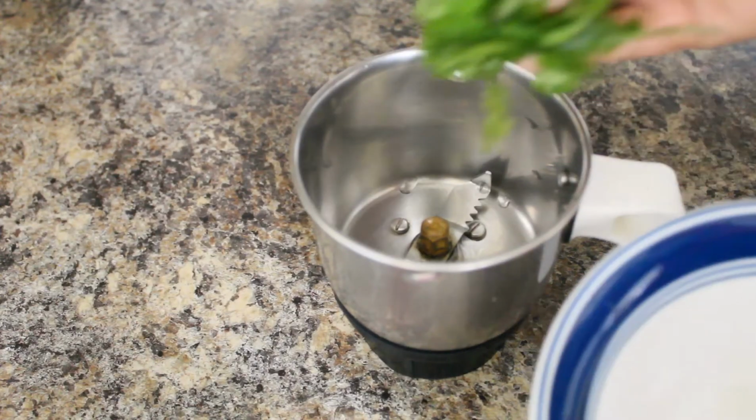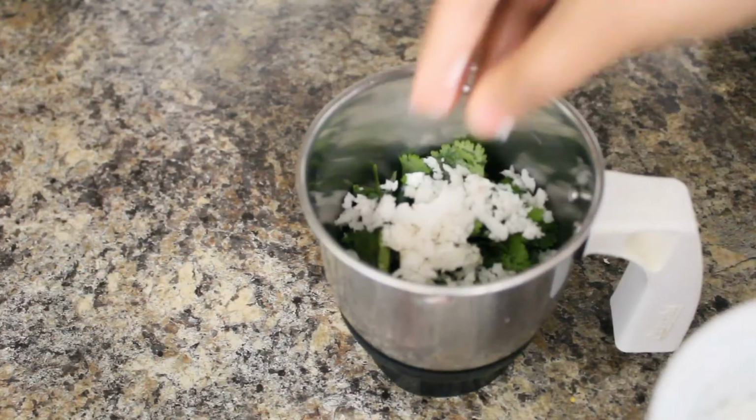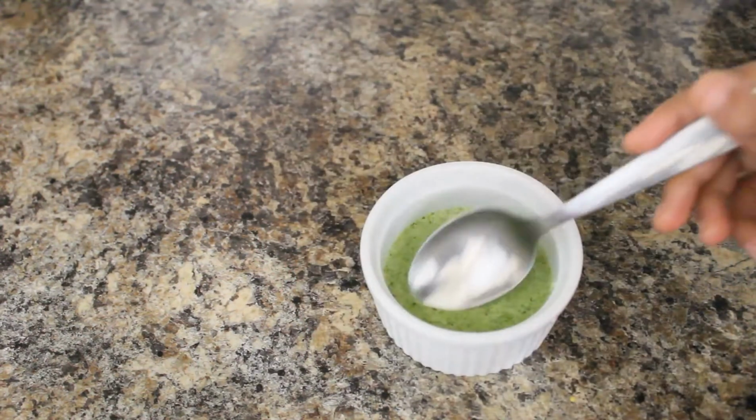In a mixer jar, add coriander leaves, 1 green chilli, 1 garlic clove, 2 curry leaves, coconut, 1/4 cup of water and salt for taste. Grind all these ingredients very well. Our green chutney is ready.